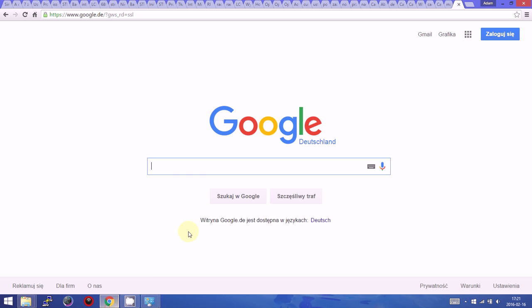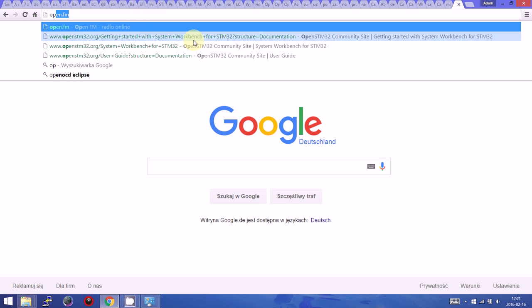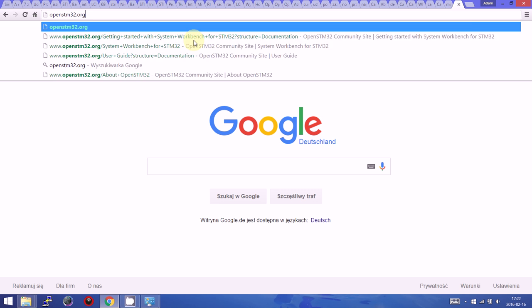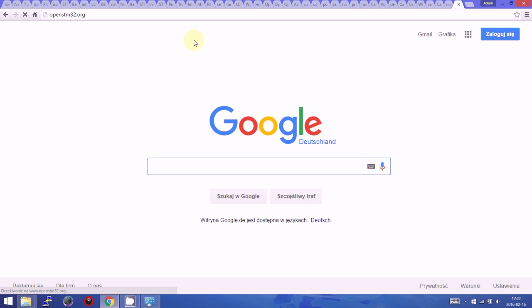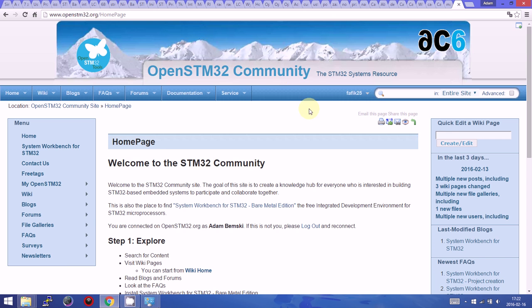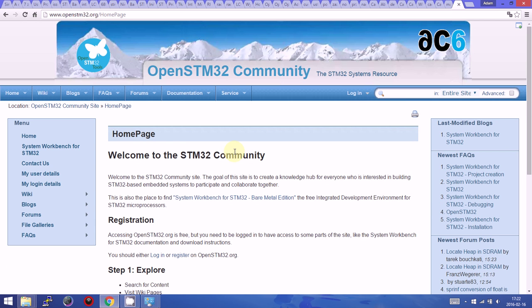Okay, so right now it is possible to open STM32.org. This is the main website where we can download our workbench. In my case, we will assume that we are a new user.